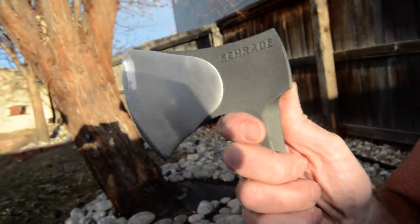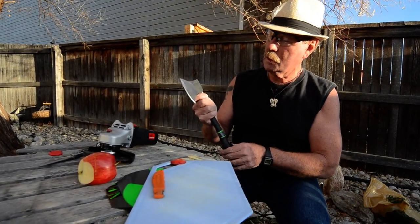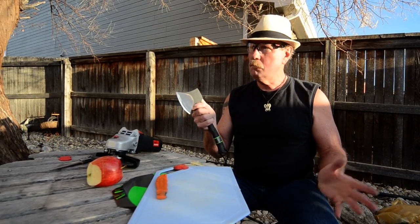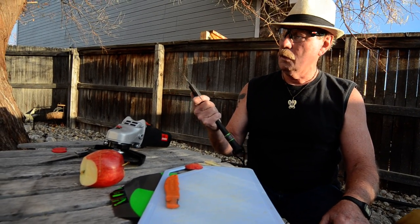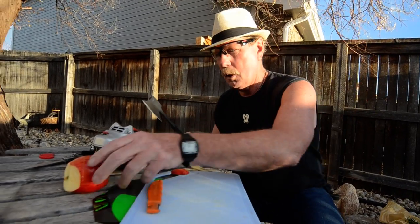I'm not going to sand on it. I could really make this thing nice, but I'm not going to. I'm going to leave it just like it is, and I think I'll sign it, Brad Buckner. We'll put it on the website. Don't know how much yet. It's going to be very expensive. And we're going to sell this hatchet, and you're going to get the hatchet that I changed, you know.